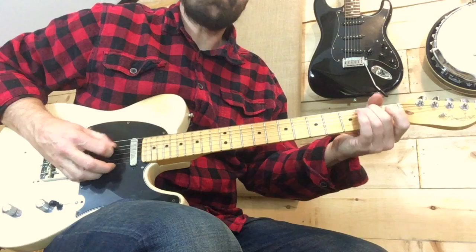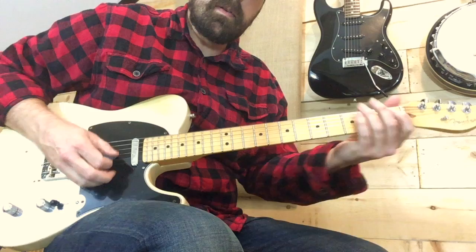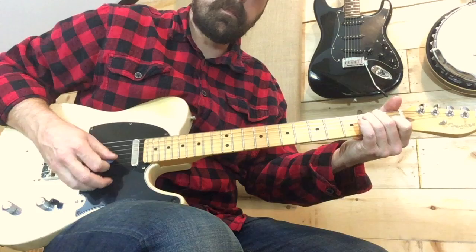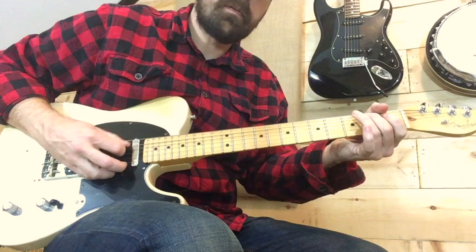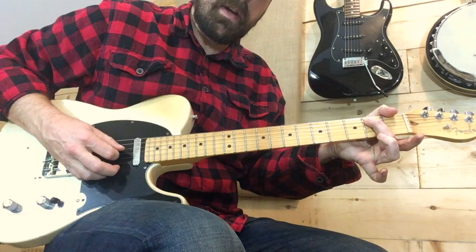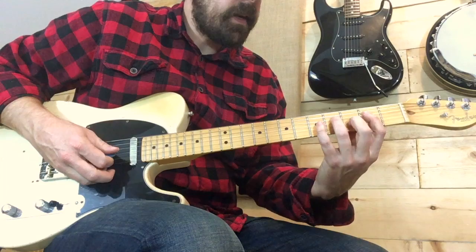Now we got another one of those E minor pentatonic riffs. Second fret on the fifth string to the A. And then we've got a D, A, but he plays it like this.